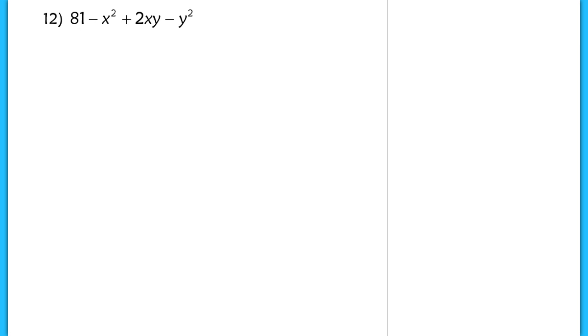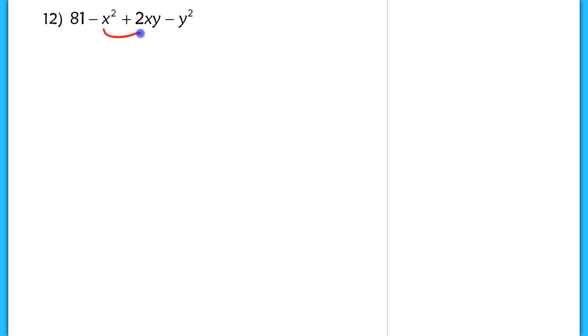Okay, now in number 12, I might try at first to group 2 and 2 terms together, but that doesn't really take me anywhere. Even after I factor that difference of squares here, I'd end up with this general expression, which is definitely not factored form because of this addition symbol here, because you're adding 2 terms together. That's not going to work. So then you can go try grouping 3 and 1, and immediately that doesn't really jump out at me as any special product, so I don't recognize this as something I can factor right away.